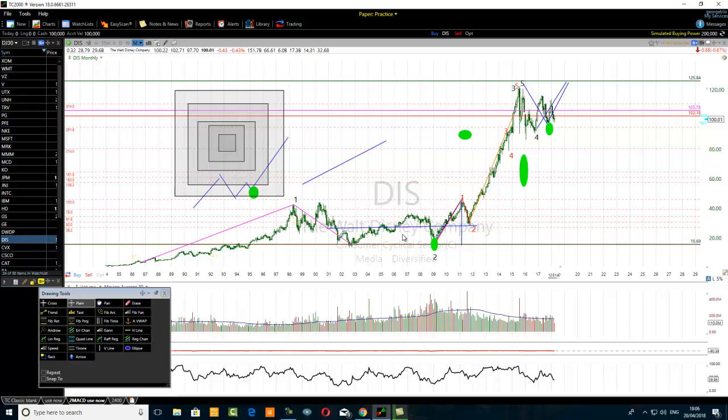Because what is happening, you may see, for instance, I'm looking at Walt Disney stock, and you can see that we have a trending phase here. But if we go back in time, you will see that when that trend was formed, we have a first wave and second wave, yes or no? And then the third wave and the fifth wave. And then again, when we reach a fifth, we have another correction. So trending phase, multi-wave completed, then a correction.